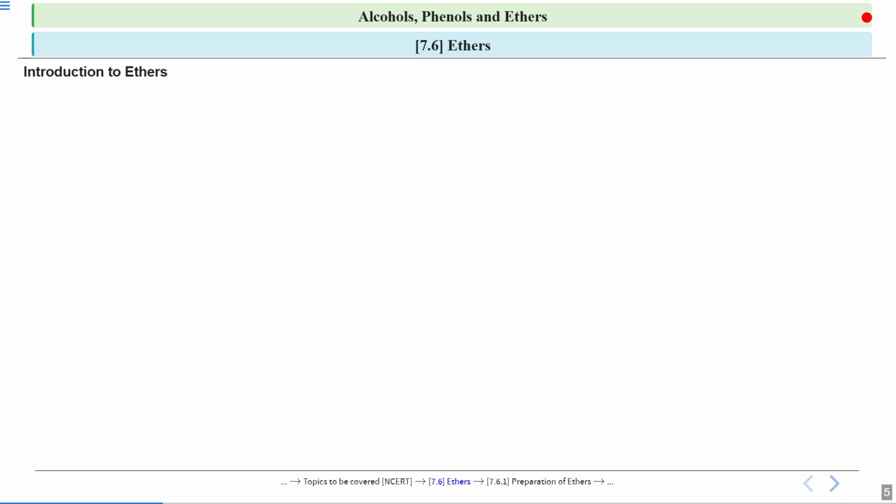So we discussed the chemical reactions related to phenols. We discussed it about alcohols. Today we will discuss ethers. Before going to the reactions of ethers, first let me give you a brief introduction about ethers, how ethers look and how we name ethers according to the common name and according to the IUPAC nomenclature.